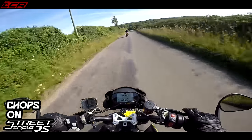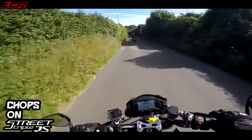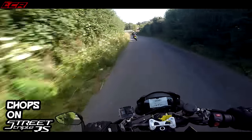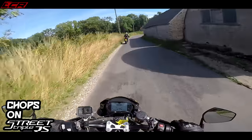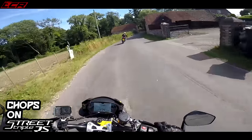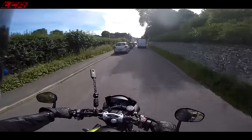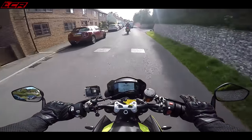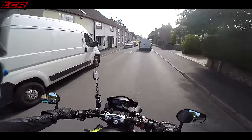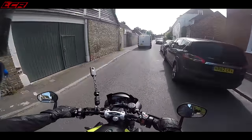Exactly, yeah, this bike is softer all round, definitely. Yeah, it is, quite a bit, I'd say. The shock's softer, the forks are softer, and I think the seat's softer, and I think the frame's a little bit softer as well. I think there's perhaps a little bit more flex in the frame. I think the riding position of the Street Triple is more comfortable. I think your legs are quite wide on this. Yeah, it's a lot thinner between your legs, this, for sure. It doesn't feel quite as comfortable. And I think the seat, it weirdly, is harder on this, which I don't quite understand.